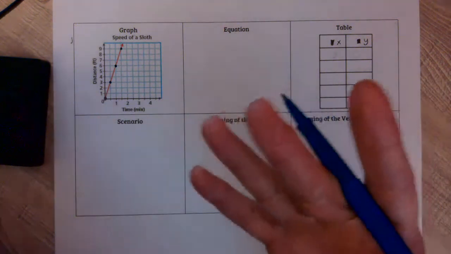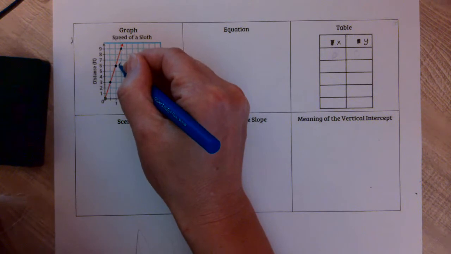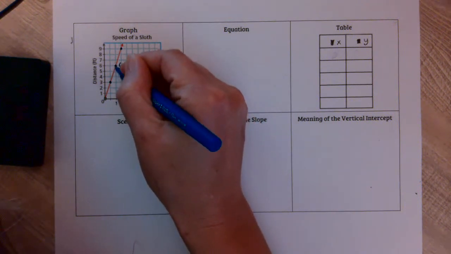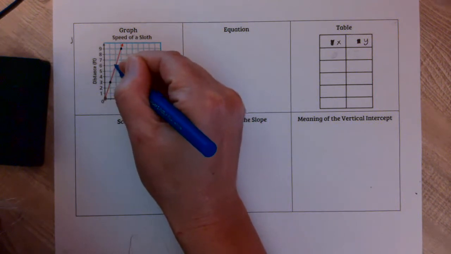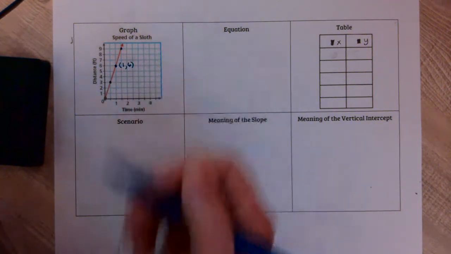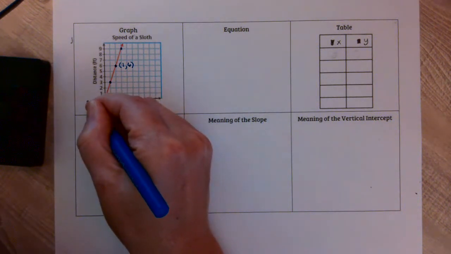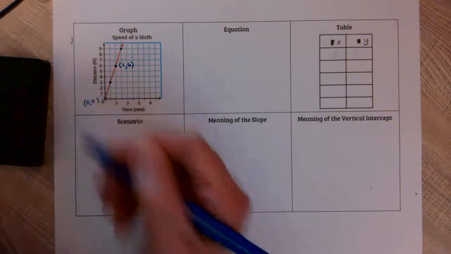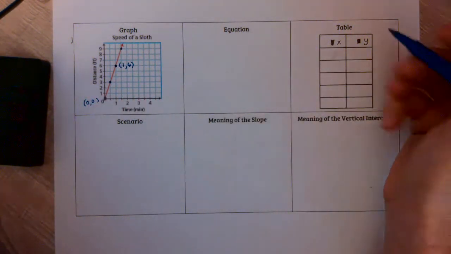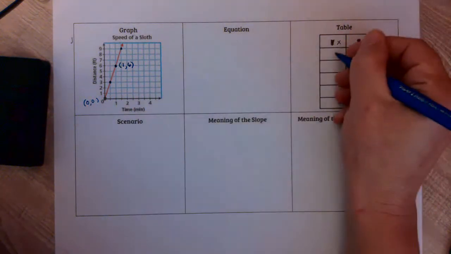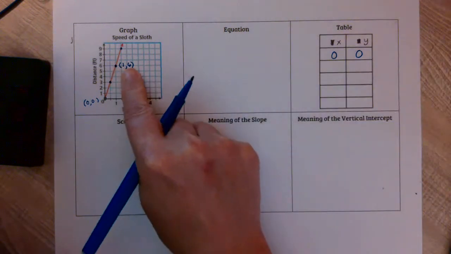Now, I can, of course, name these points. This one's really obvious to me. This is 1 on the x-axis, and it goes with 6 on the y. So that's one of the points. Down here, this one is 0, 0, right? And one of the activities I'm going to have to do is put them into a table. So I can do that right now: 0, 0, 1, 6.